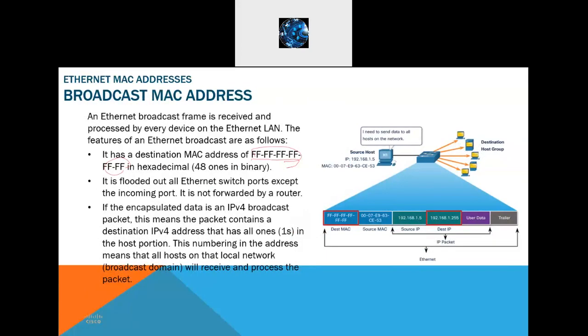I will say, hello, everybody. I have a message for the owner of this IP address. Please, could you send me your MAC address? So that message will be flooded to everybody on the network, and whoever is the owner of the IP address will respond back with a unicast.